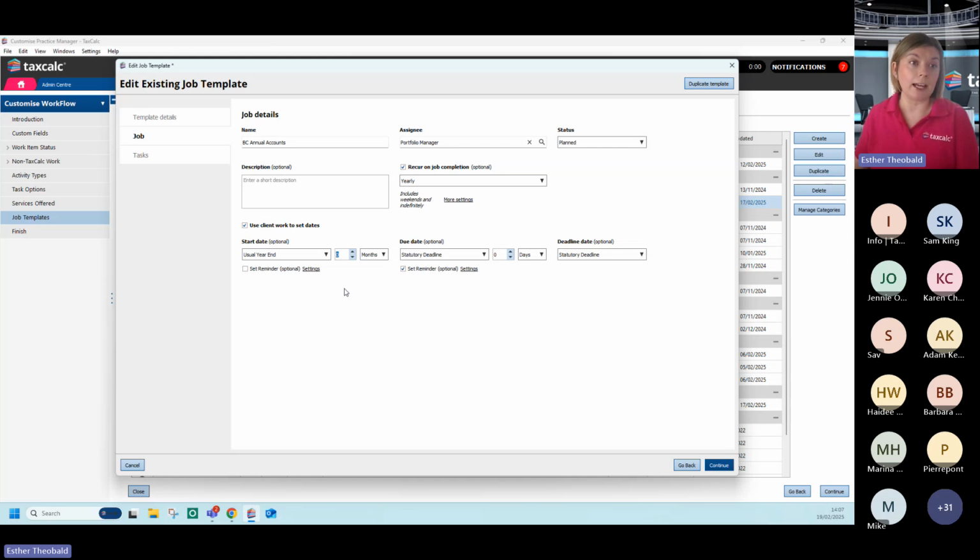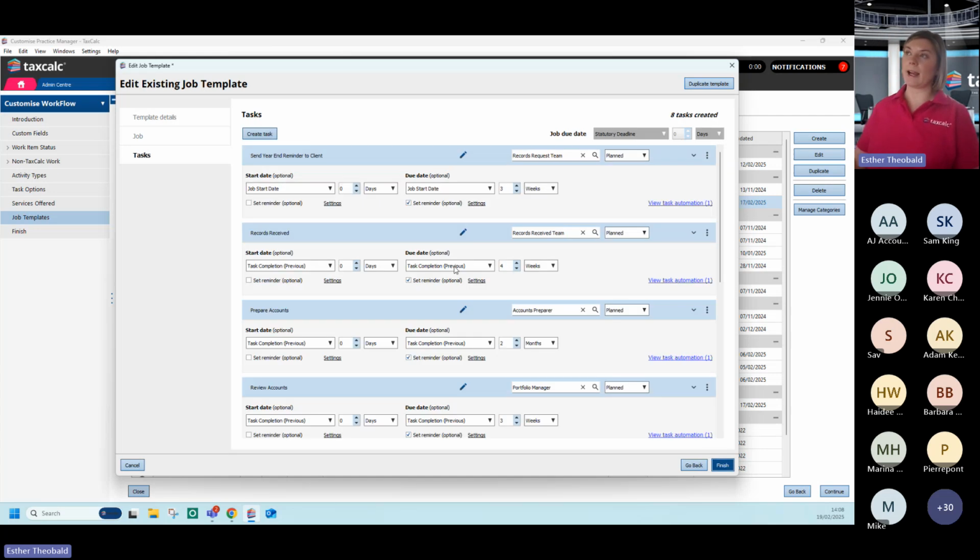If you've got an internal KPI that all your statutory annual accounts have to be completed 6 months after the usual year end, we could amend that due date to be reflective of that KPI. I will just reset that to statutory deadline 0 days just for this example.